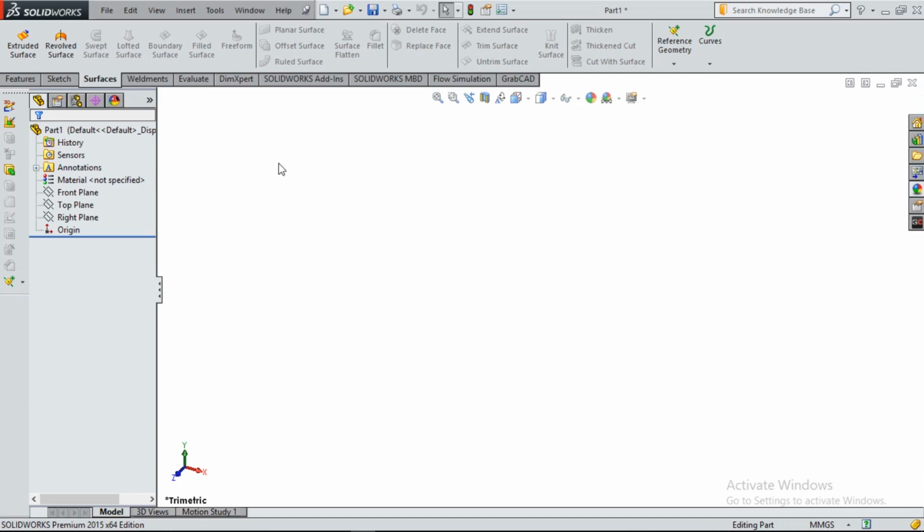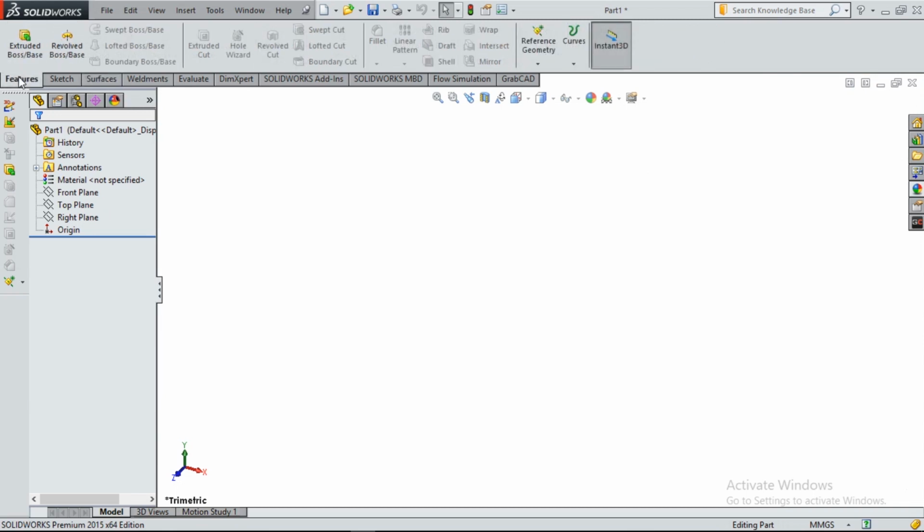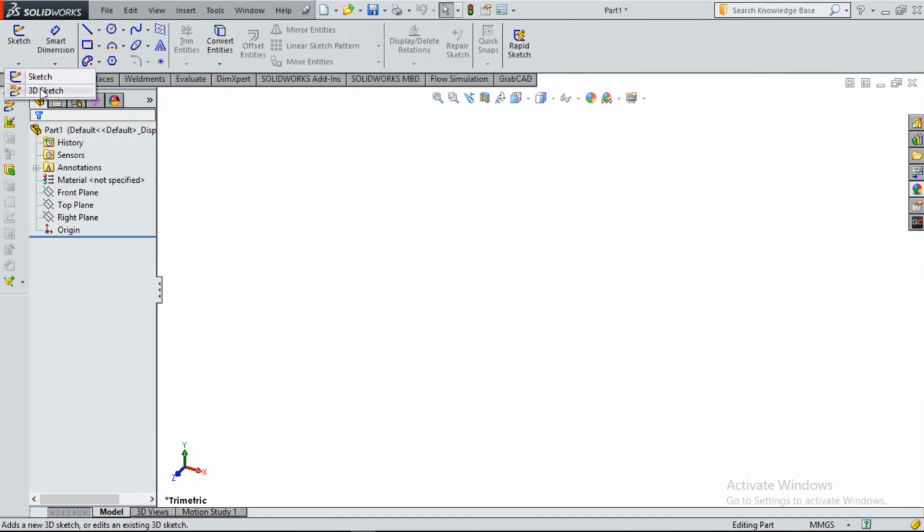Okay, so this is the SolidWorks interface. There are a whole lot of things we can do with SolidWorks. Just like I said, we have different commands we can use to create our sketch. Different tools are available for us to use. We just have to know where to go to get them, and our work will be looking great. So just follow up with me, and I'm sure you will get all the hidden clues about creating your sketches. I'll try as much as I can to help you become an expert in your SolidWorks skill.